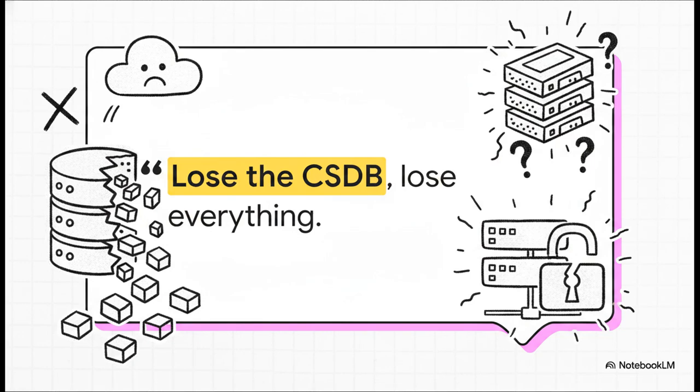And that brings us to a pretty harsh but totally crucial reality. Lose the CSDB, and you effectively lose everything. I mean it. Even if your backup data is sitting perfectly intact on a physical disk right in front of you, without that database, it's just a giant pile of unreadable blocks. When admins say, hey, the CommServe is down, what they almost always mean is that the SQL database is down. Its health is the entire CommCell's health. Period.